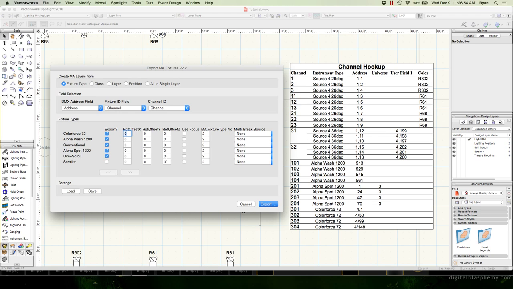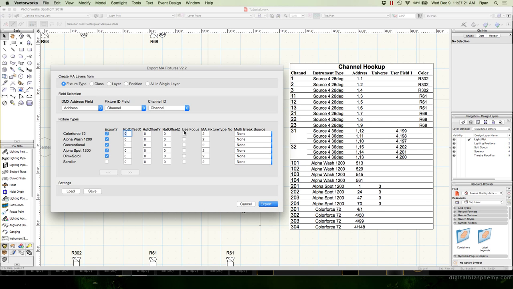The rotation offset columns are for if your fixture's default rotation is different between Vectorworks and MA. MA has the fixture's default being imported as pointing straight down, so if Vectorworks had the fixture's default appearing as pointing straight up, and we rotated from there, when we brought them into MA, they'd be 180 degrees off of where we really wanted them. These columns allow you to take that into account.